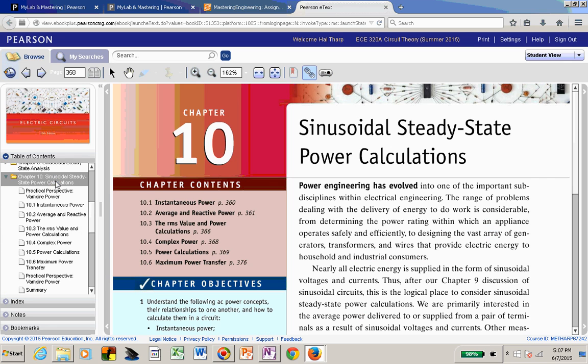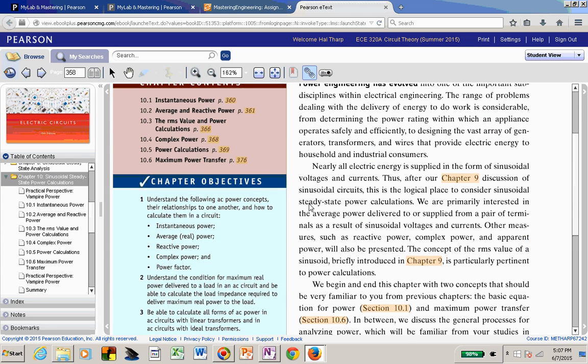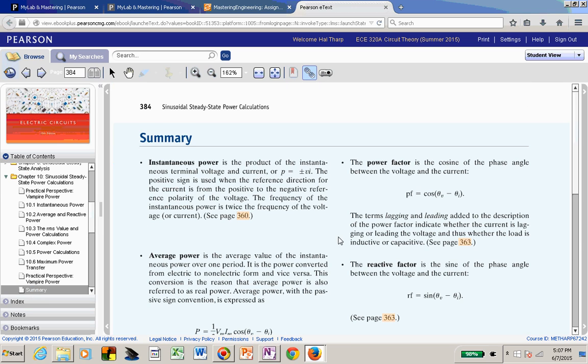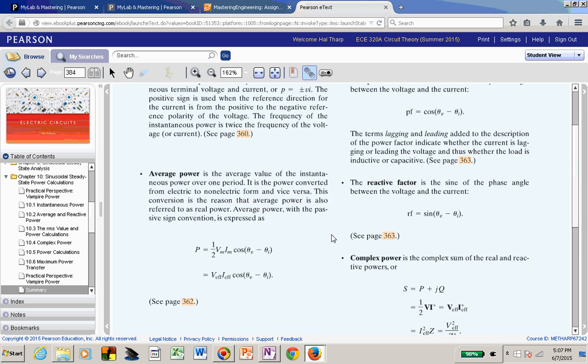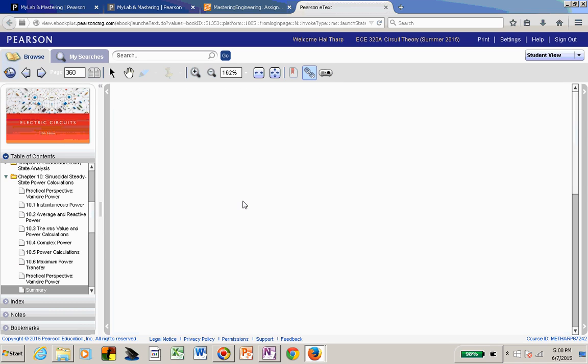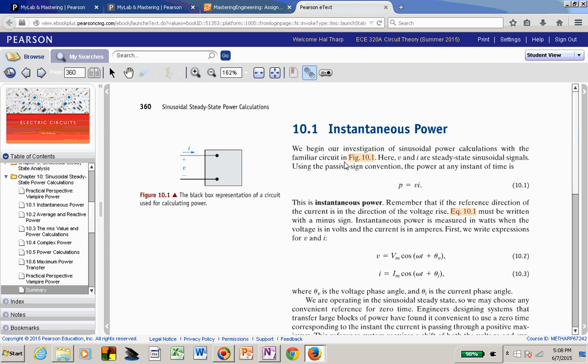In terms of trying to get through the material quickly, you might look at the summary, or actually you probably would want to start with the overview and the objectives. Then you might jump back to the summary and just see, what am I trying to learn? Maybe now you've studied the material and you're again looking at the summary and you say, oh, what about instantaneous power? If you have these links highlighted, which is indicated here by this link or links of chain, you can click on 360 and it will take you to that particular material.